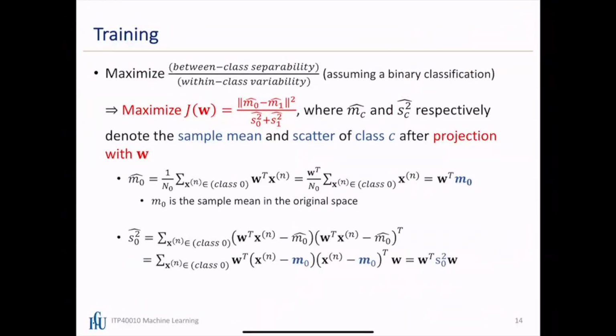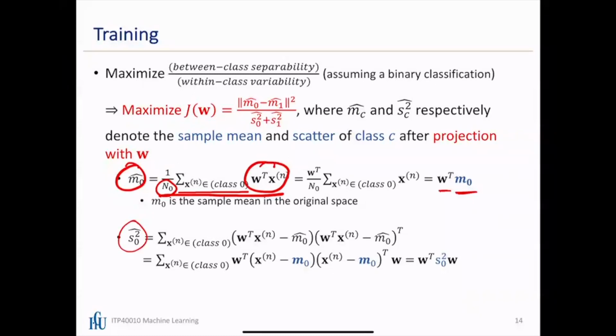These two are a more precise description of the projection. The mean on the projection space can be defined in this way. You want to collect the summation from one of the classes, divided by the number of instances from the class. And we are measuring W^T x, the quantity from the projected space. Eventually that is equivalent to the mean from the original space projected to the projection space.